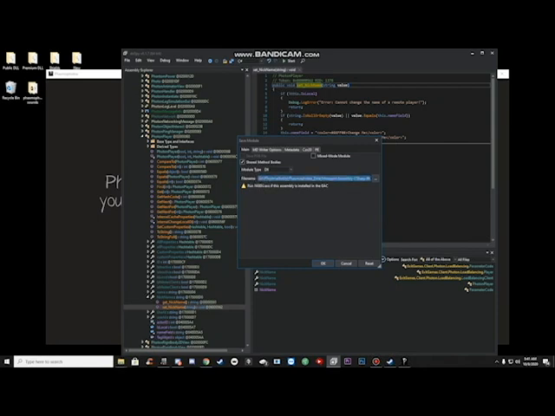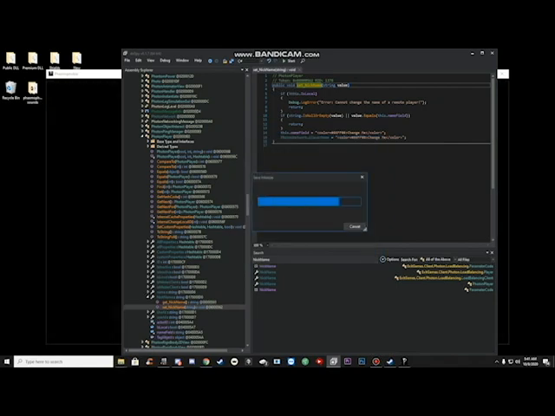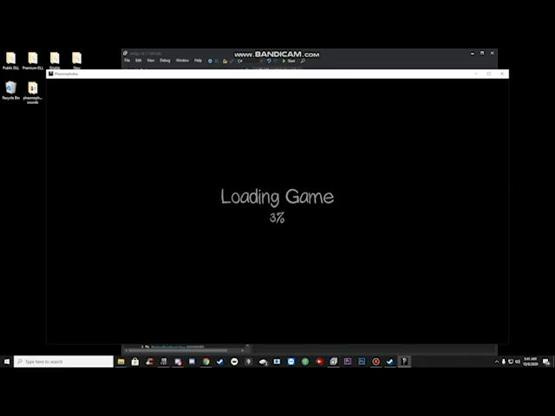Now, make sure you go to File and Save All. I didn't do this; it was one step I just forgot. So make sure you go to File, Save All, and it should default to your Steam folder exactly where you opened it from, and just hit OK, and it'll save the module. I don't know if I'm going to have to restart the game now that I just made that change, but we'll find out together.